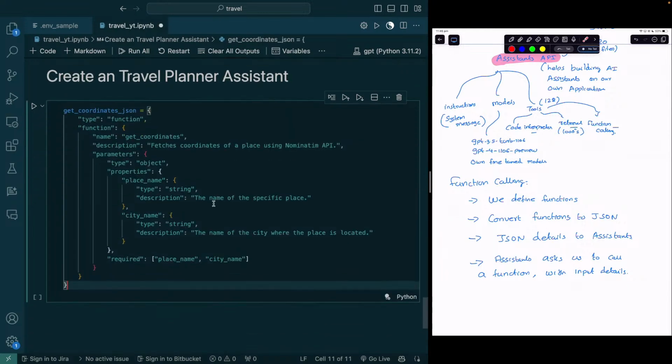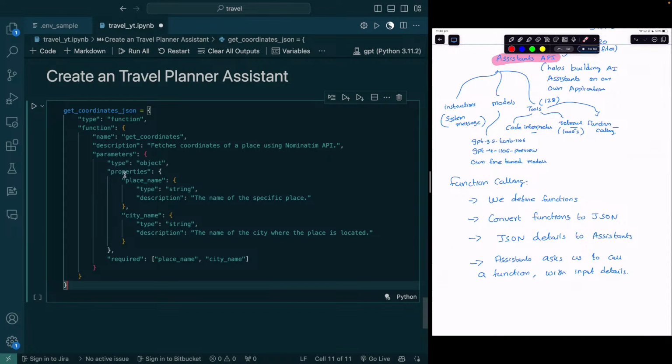Okay. So if you see this one, get coordinates JSON, the type is function. In the function, we have some name, which is get coordinates. We can use any name, but if you use the same name, it will be easy for you. Then you will write some descriptions. This fetches coordinates of a place using Nominatim API, which comes from weather API.